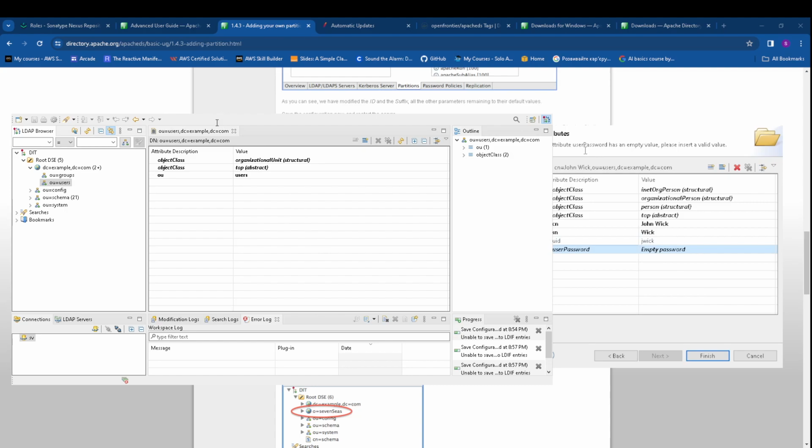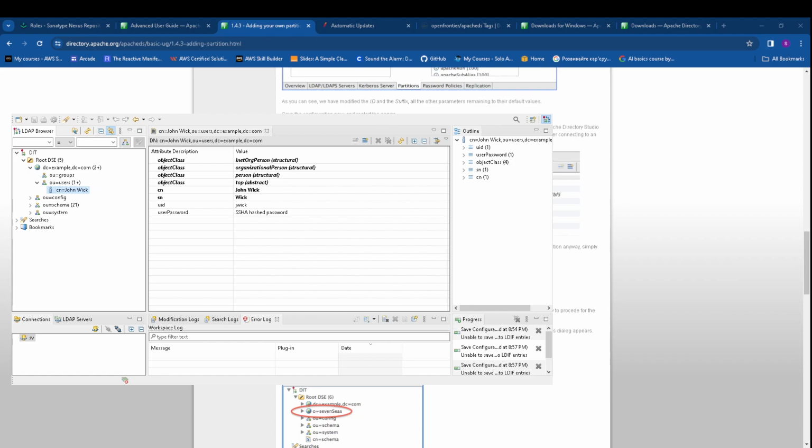Let's type. Okay. That's all we need for the user.